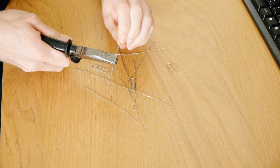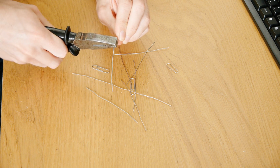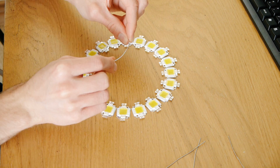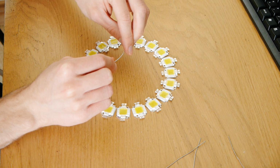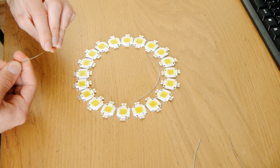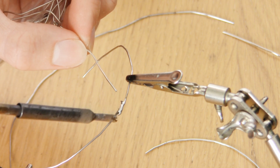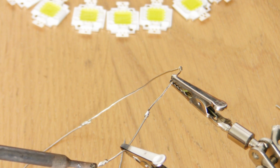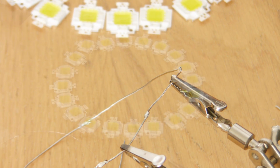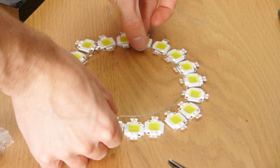So the first thing to do is to straighten out your paper clips with a pair of pliers. Once they're straightened, arrange your 20 LEDs in a circle and bend the paper clips so that they match the inside edge of your ring of LEDs. If done correctly, the inside edge should be just slightly smaller than the size of a CD. Once you've curved all your paper clips, you can then solder them together to create a ring. Note that not all paper clips are good for soldering, so if the solder isn't flowing on very easily, you may want to try a different brand.